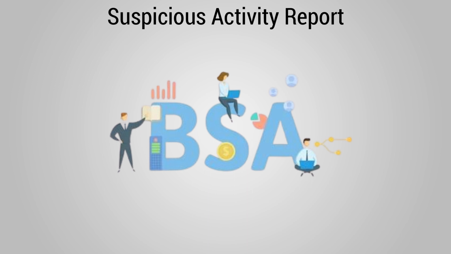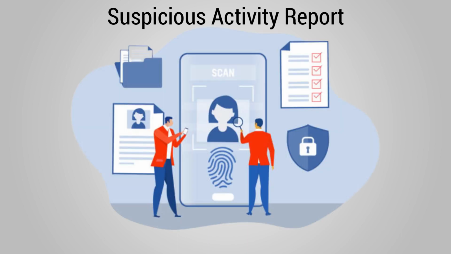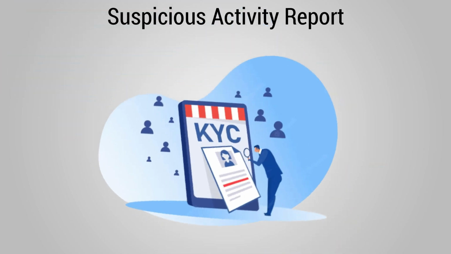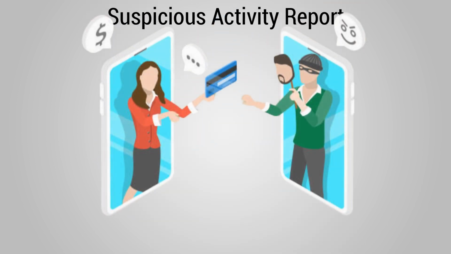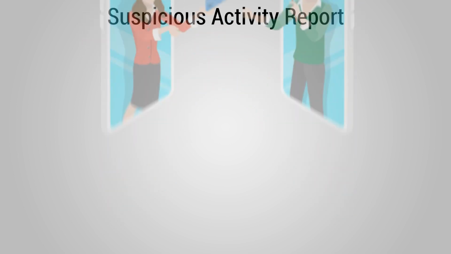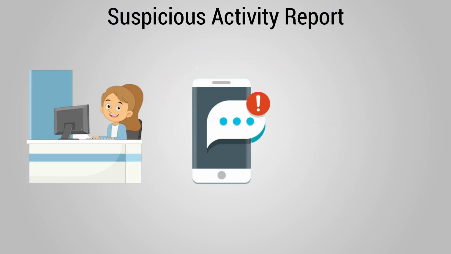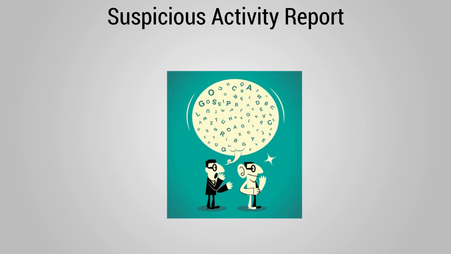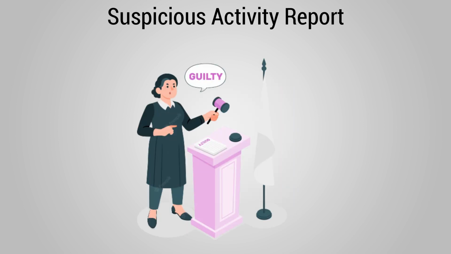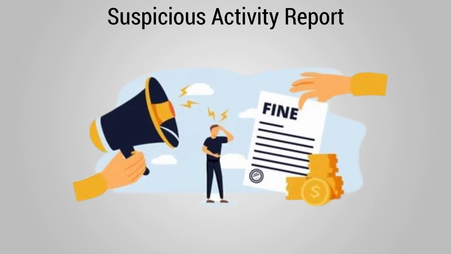As part of its BSA compliance program, a bank is required to adopt a customer identification program or Know Your Customer (KYC). The institution does not have to prove that a crime has been committed when submitting a SAR. Staff members cannot notify an account holder that their account has been flagged for a SAR. This is known as tipping off. If a bank, through one of its staff, is found guilty of negligently or deliberately tipping off a customer when a SAR is flagged, the bank can face heavy penalties and sanctions.